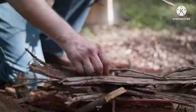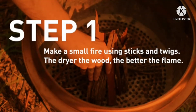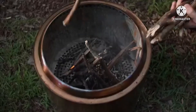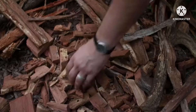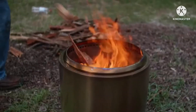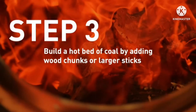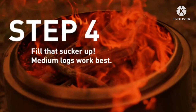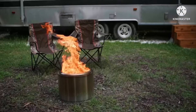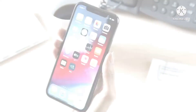Solo Stove Bonfire Fire Pit. When the chill sets in late at night, this nifty and simple fire pit is a great garden accessory to have on hand. You won't need fans or batteries — all you'll need is some dry timber like birch or oak. Thanks to the company's patented technique, it promises less smoke and a magnificent blaze. The air vent is located at the bottom, and the double-walled design heats the air passing through the wall. This hot air rushes over the fire, reigniting the flames for a more effective burn and a less smoky, more pleasurable experience. It's also portable, making it ideal for weekends away, and works well for toasting marshmallows.